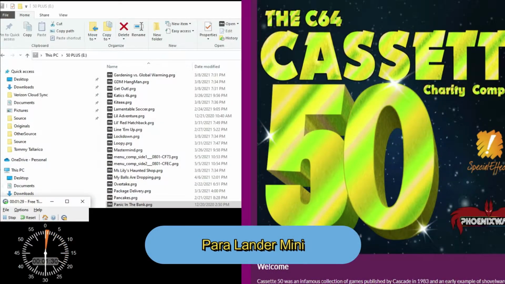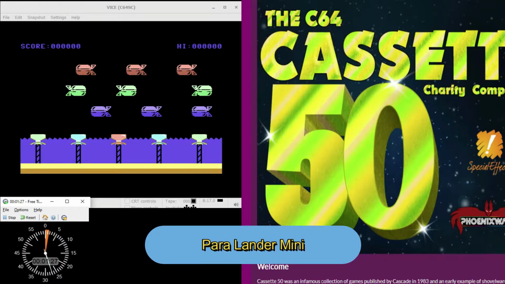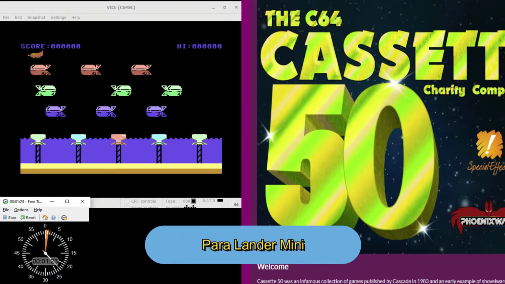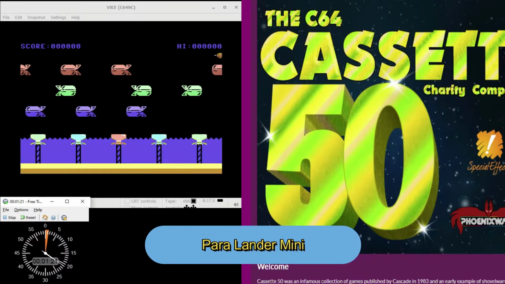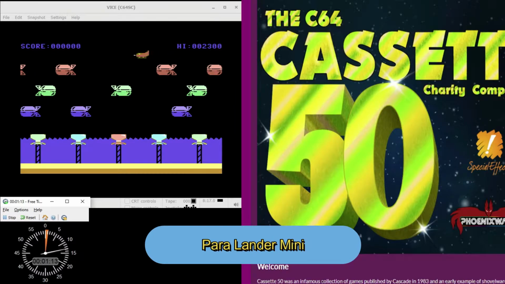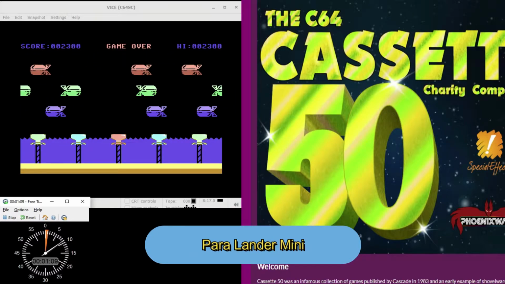Next up is Paralander Mini. So Paralander Mini, from what I recall, you're the airplane up at the top and you had to push the fire button to drop your dude down and land him in the cup. If you don't land him in the cup, the game's over. That's the only thing I don't like about the game. I want to have multiple chances to play. I think you should have like 3 dudes or something.